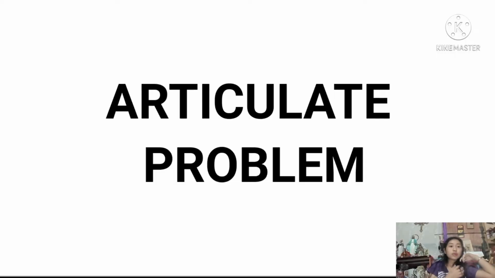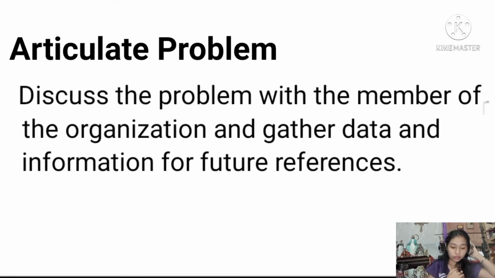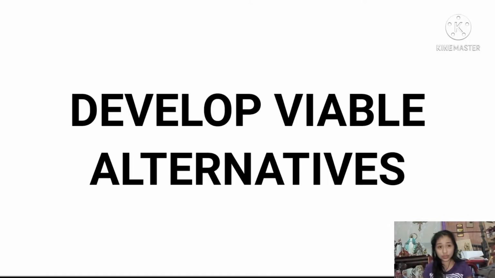The next step is to articulate the problem. In articulating the problem, you should discuss the problem with the members of the organization, like the engineers, the co-engineers, or the construction workers, with your members. Discuss the problem and discuss how you will gather data and information for future references, or how you will gather solutions to the problem.